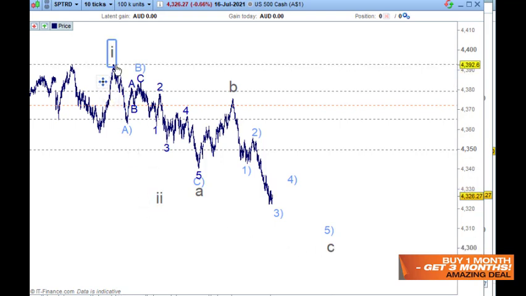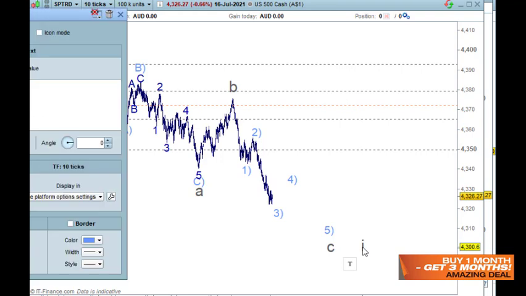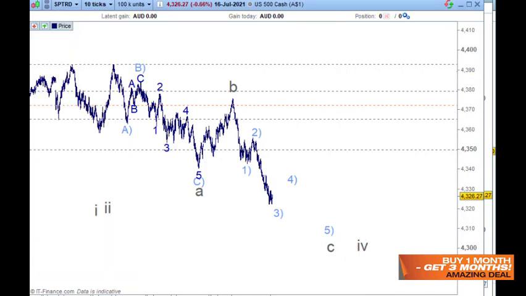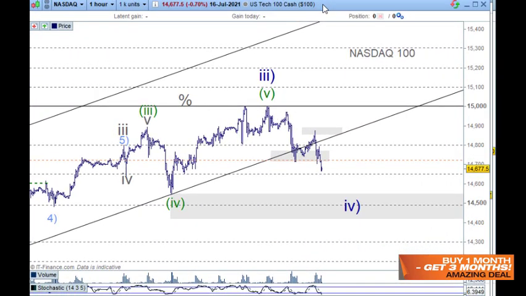Because this cannot be a wave 1 and a wave 2 here, given the structure the market has created here of an A and a B and a C wave, in one way or another this move down through here now needs to be a wave 4 of one degree or another. It could be a larger wave 4, but it's not that wave 1 and 2 that I was expecting. So we're probably more in line with the NASDAQ count that I've had. We were looking at the top there being wave 3, that can pull back to the wave 4 of one lesser degree, so the NASDAQ can pull back towards 14,500.